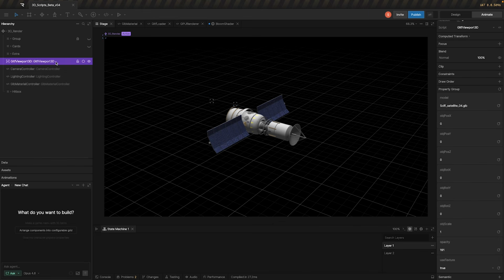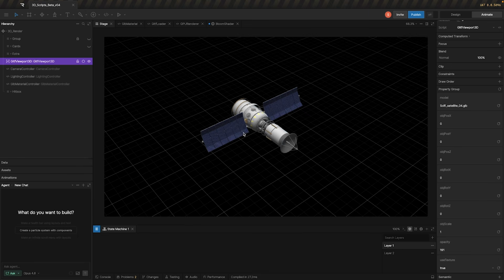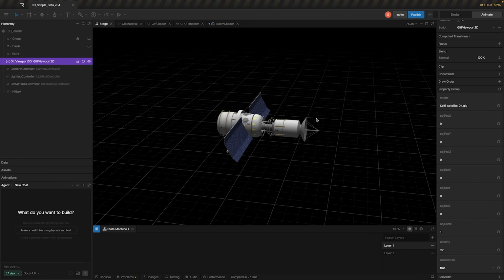I'll start with the model importer. It's called GLTF Viewport 3D. You can change the name, of course. As you can see, the property group has all the things which we had in our demo script. One thing which we couldn't do in our demo was the textures.